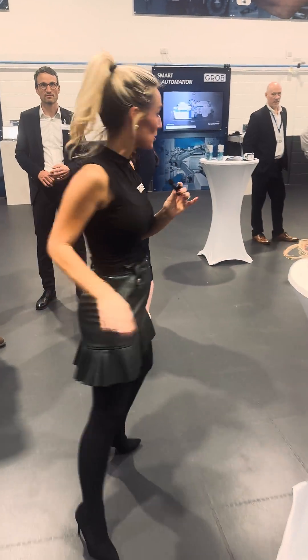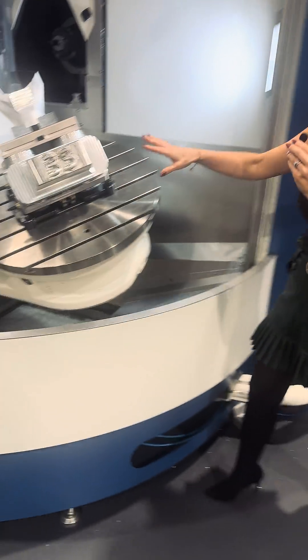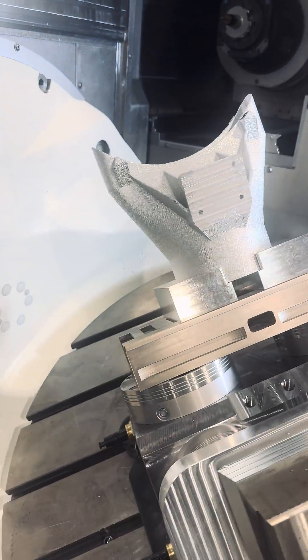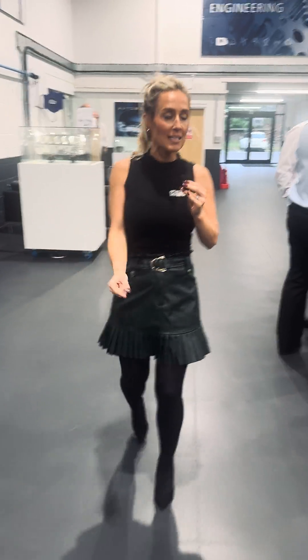Honestly, there's been swarms of people. Next up, I'm going to do an interview shortly on this — it's to do with HyperMill and their best fit software. Essentially, with the programming software and everything all together, it can find where the component is on the table to help reduce setup times. I'm going to find out more about that a little bit later.